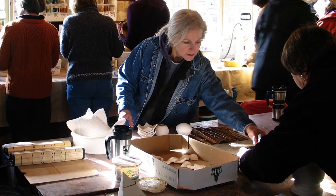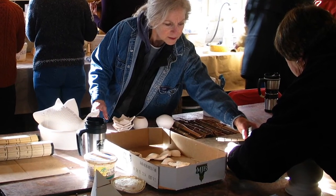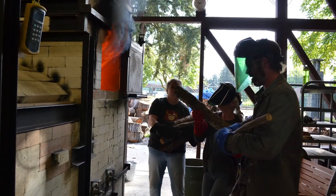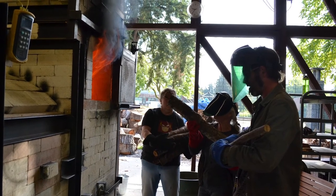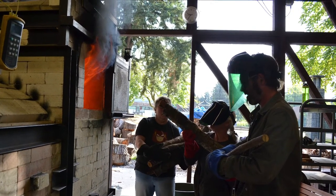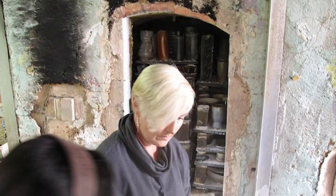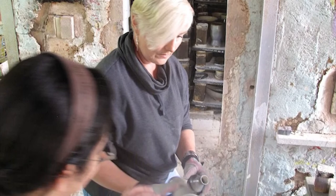Participants brought pots to glaze with specially formed slips and glazes before spending an afternoon loading them into the kiln, and then spent 6-hour shifts stoking wood into the kiln every 20 minutes or so, until it reached an internal temperature of 1300 degrees Celsius. It took 2 days to cool before unloading the pots.